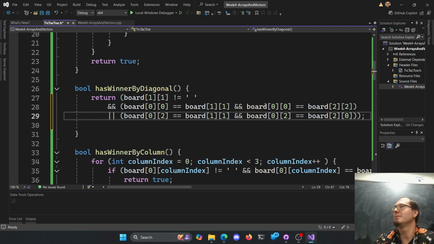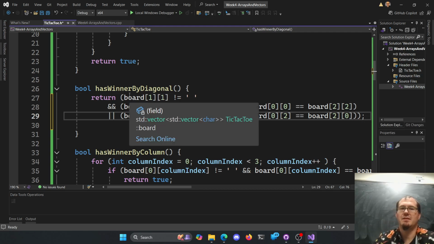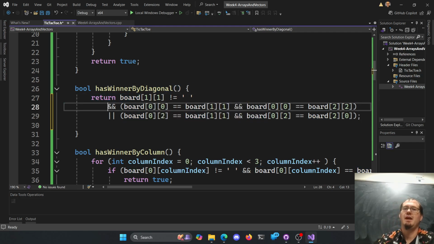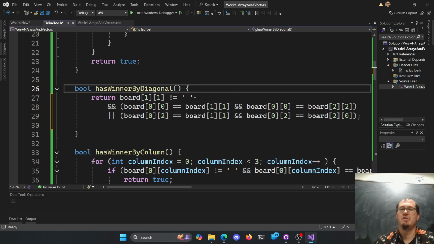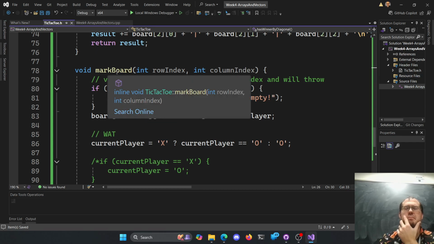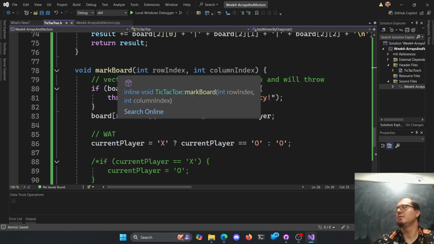You've wasted some time here. Again, if you think it's more readable, fine, but I think this is relatively easy to get the point across here. We're returning this one and this thing or this thing. Either this diagonal is true or this diagonal is true, and the center is not this. Then we should have tic-tac-toe. Now, you might want them to not be able to mark if there's a winner or it's tied.